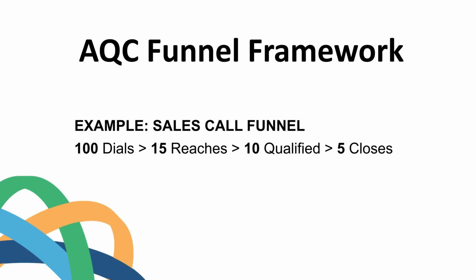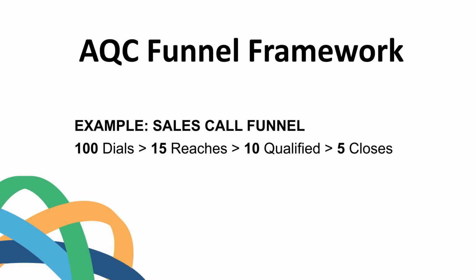So people all the time ask me, hey, we're only closing, let's say, 1 deal. We make 100 cold calls a day. How can we double our close rate? And I always tell people, I don't really know, right? I need more information. 100 dials and 5 closes, or 100 dials and let's say 1 close, is not enough information to know what to optimize and how to optimize things.